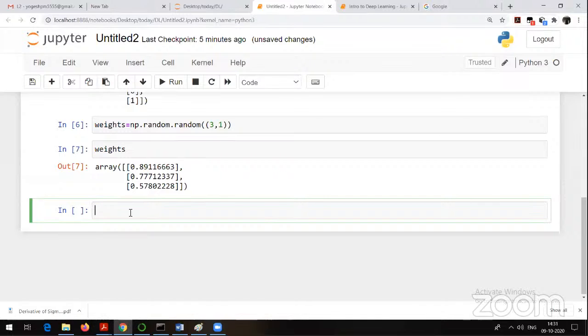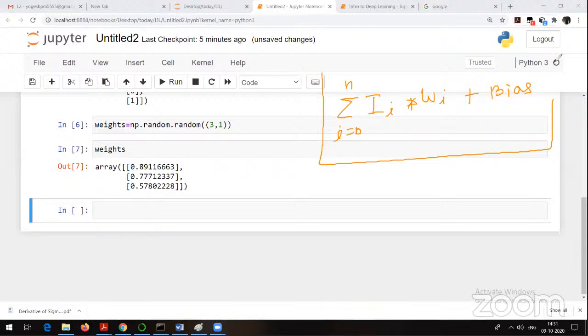After that, if you people remember the formula we talked about for the artificial neural network, what was that? The formula was: summation, i equal to 0 to n, of I into wi, plus bias, right? This was the formula for the artificial neural network which we should refer to. These are weights, these are inputs, and this is the bias. Now, according to the same formula, I am going to calculate all the sums.